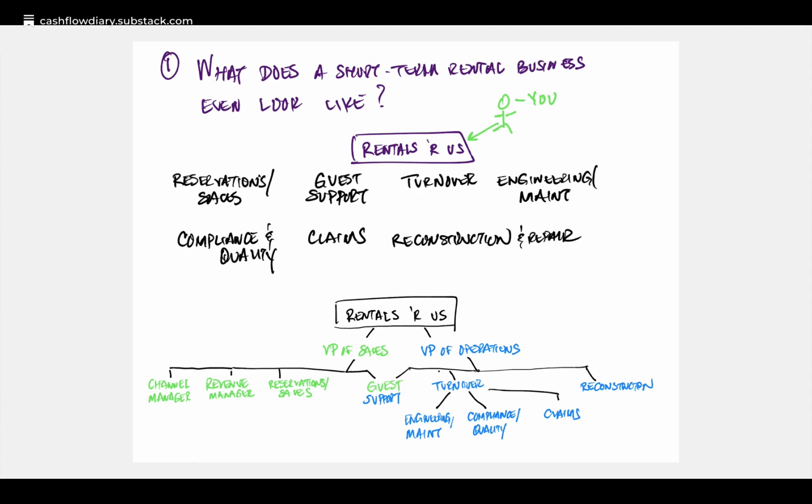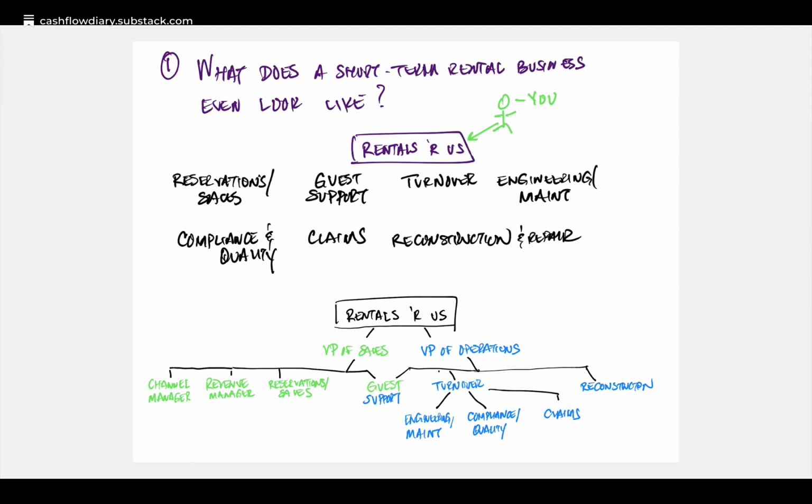Also, when it comes to compliance, do they notice anything that the prior person did that was against your house rules? If so, whatever that was, this person would also be communicating that information as well. And then claims, something just flat broken. And if it's broken, then we need to start the claim process, get the proper documentation, photo, etc., so that you can go ahead and begin that process as well.